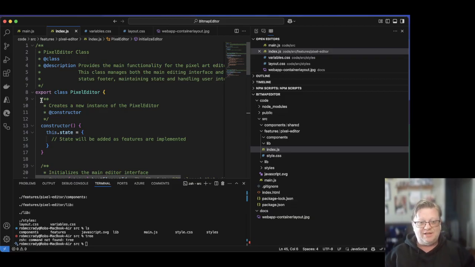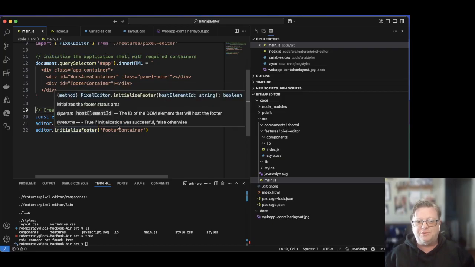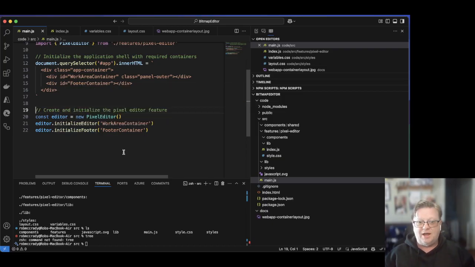So it made that change for me. It exports the class. I have access to initializeEditor, initializeFooter, and so far so good.